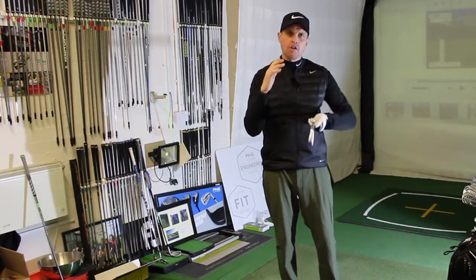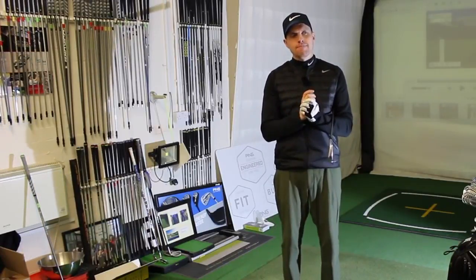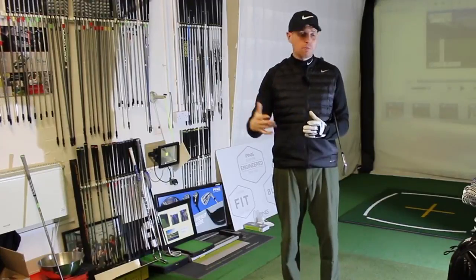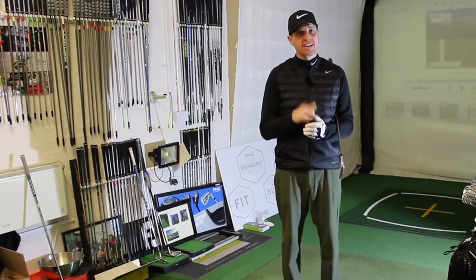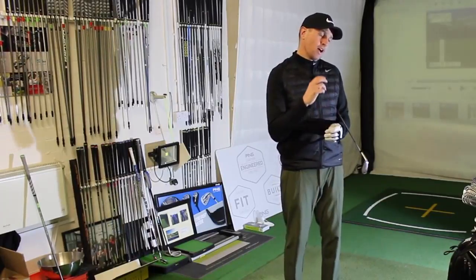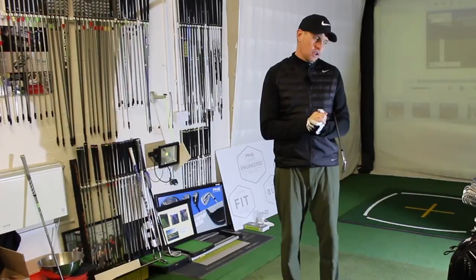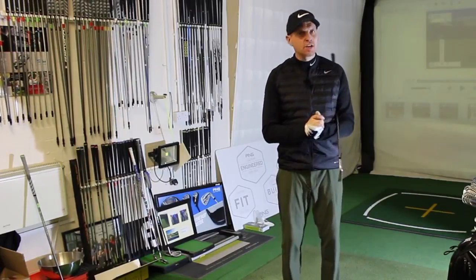Performance-wise, when I looked at the lofts before the video, I did have an element of concern that maybe they weren't going to do what they needed to do club to club. But when I look at the numbers on GC2, they absolutely do everything that I need them to do. So that's absolutely perfect. You know, if you're in the market for a new set of irons, are PXG something that you should be looking for? Yeah, you should definitely try them.